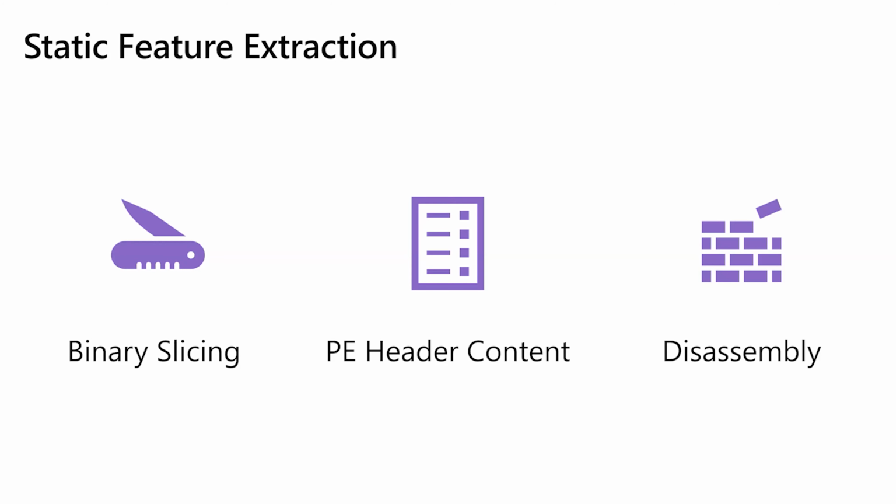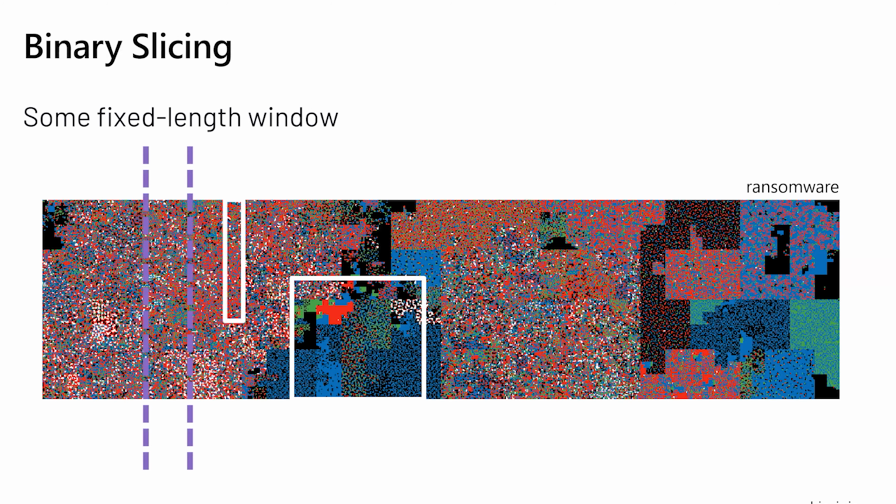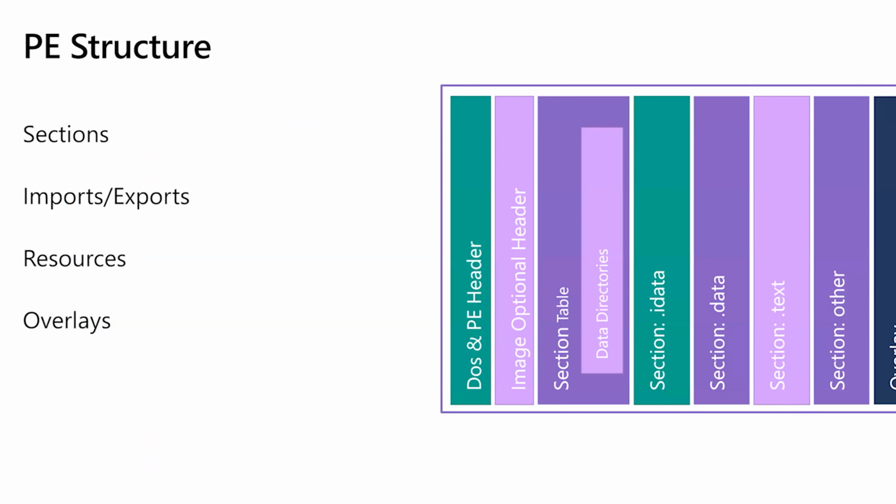So let's talk about binary slicing. We'll go back to that image. It's basically taking slices of the binary data and making sense of them in some type of model that you want to train with. You can have major blocks, major sections within the PE, but it's based on the bytes, right? So what's the downfall with this? And I'll get back to that.